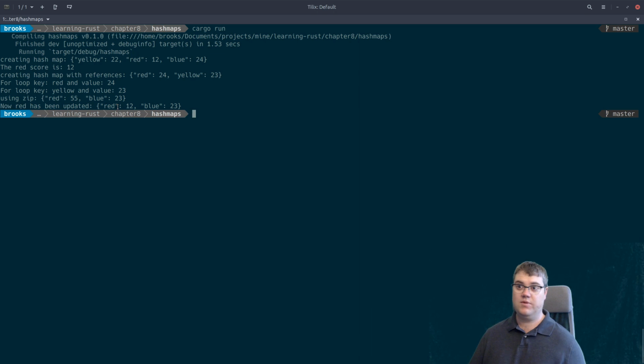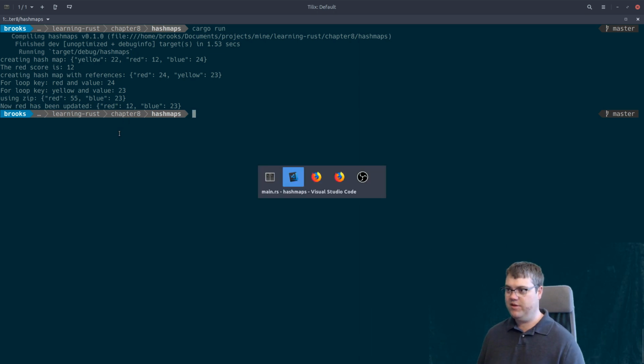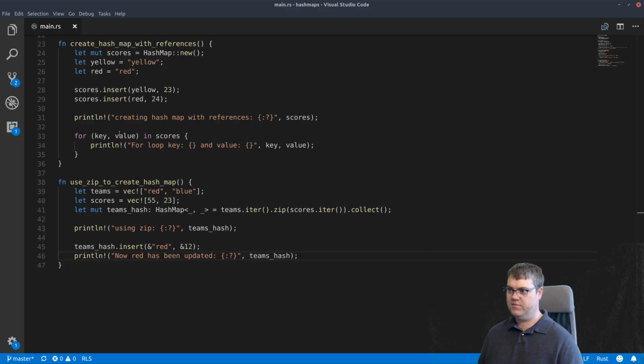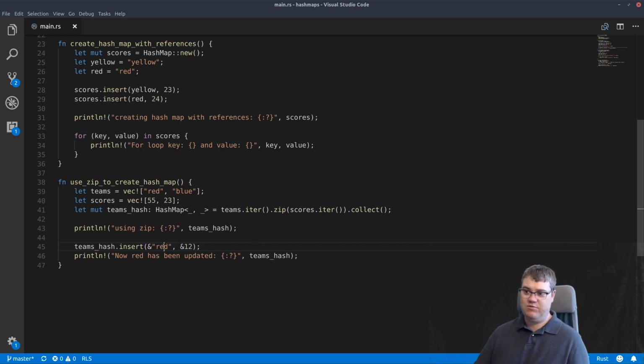Yep, so kind of exactly what we thought it would be. I think the most interesting thing here is that we had to have the reference. So when we use the zip method here, it's passing in references for everything.